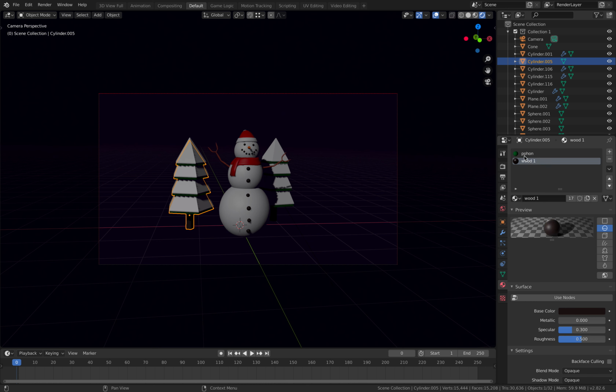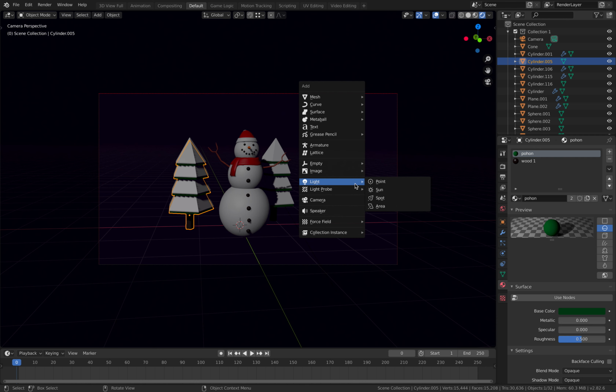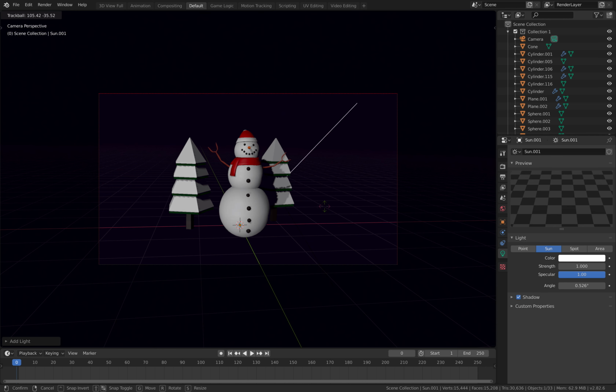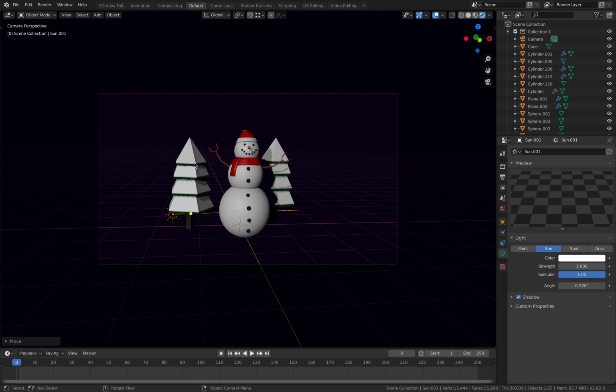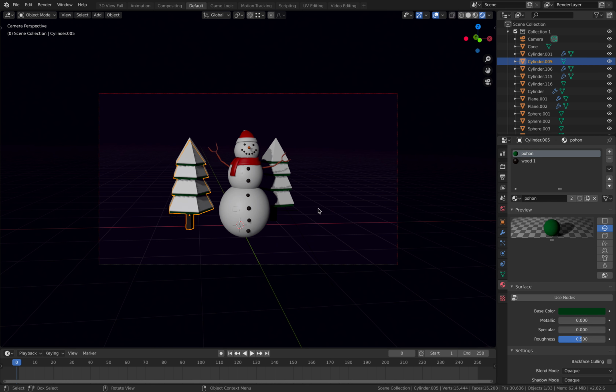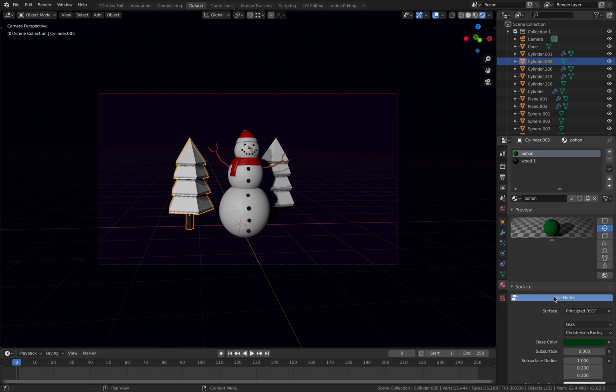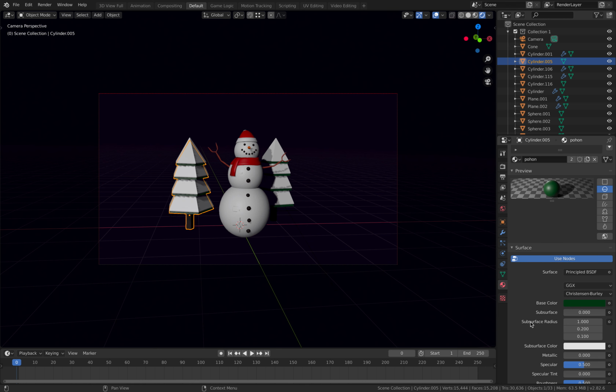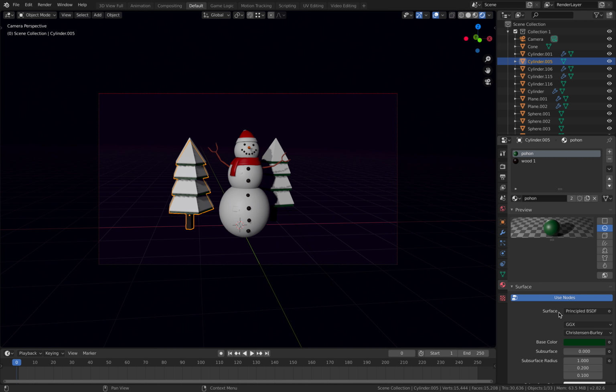So we have these three materials. I'll give another light so we can see. There are actually two materials for the tree, the tree and the snow. Oh, it says pohon. Pohon is tree in Indonesian. So use nodes, and now it's a PBR.